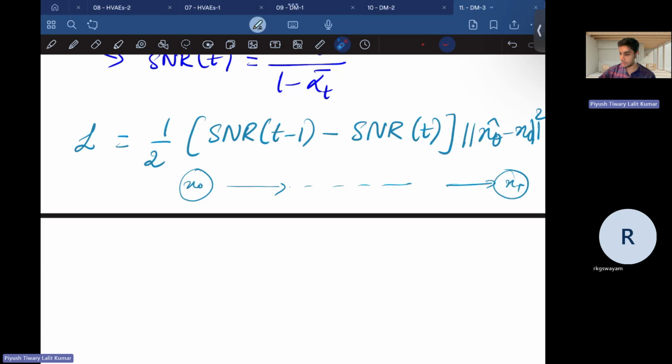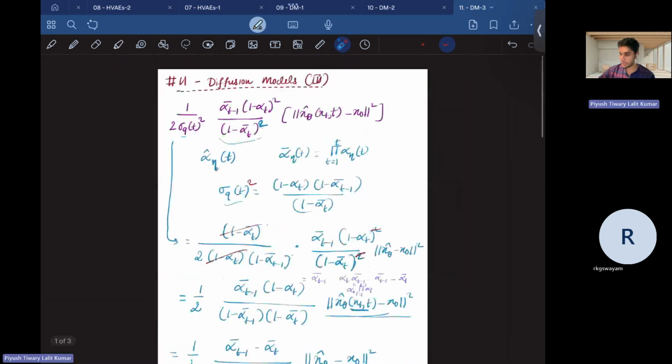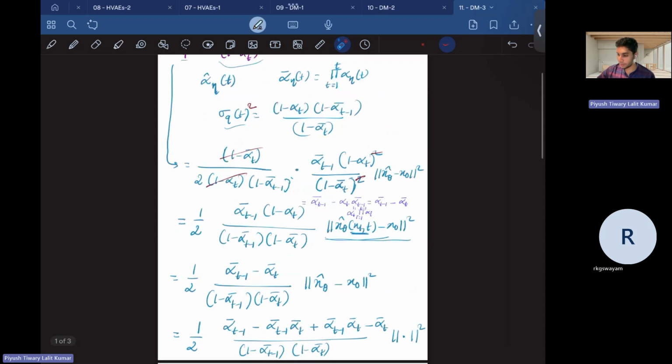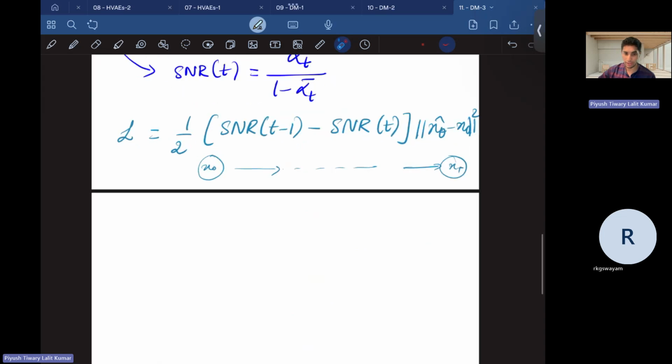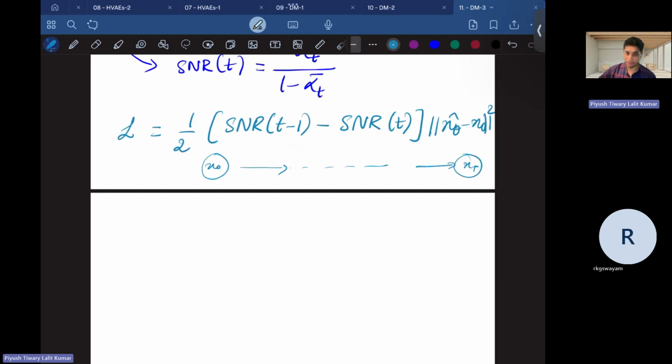Now this is quite nice. Remember, if you want to learn the parameters, we saw that parameterizing each of the alphas is a bad choice, because your alpha bars are going to give you trouble. However, if you parameterize the SNR directly, that is good. There is one neural network modeling your SNR. You can calculate it for two time steps instead of all the time steps, take the difference and you are done. So this is a rather smart parameterization.